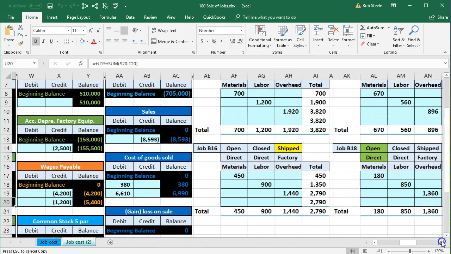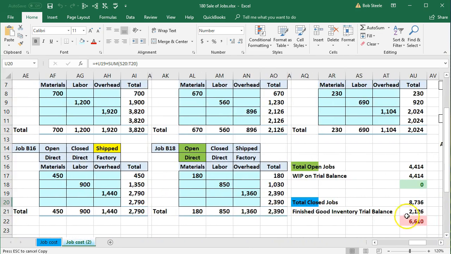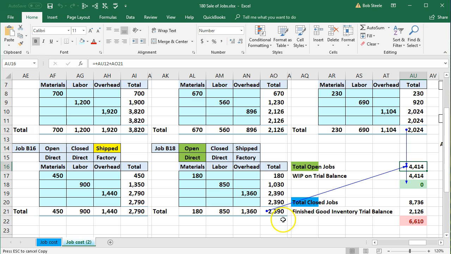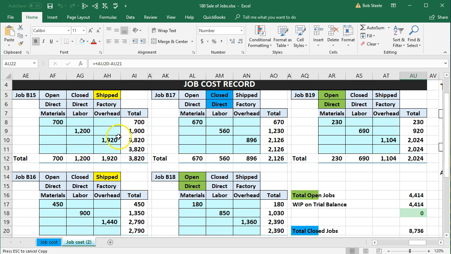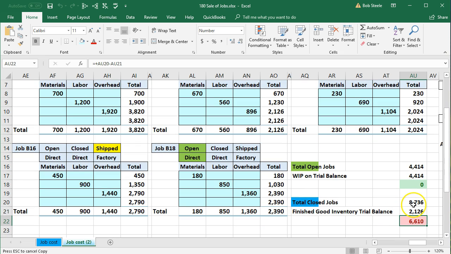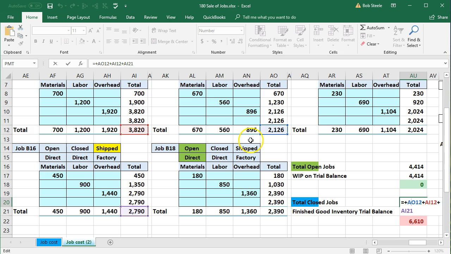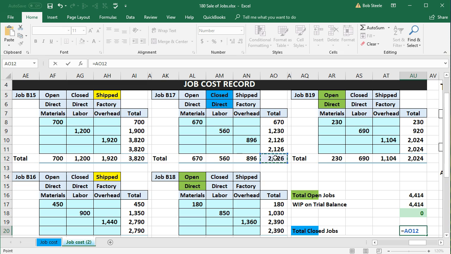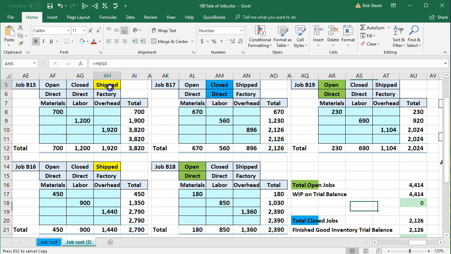So if we go back to the jobs, we're going to say, okay, these numbers are okay because we didn't do anything to work in process. So the work in process accounts, the open ones, are still good. The finished goods, however, are not now because we changed the color, but not the formula. We got to say, okay, these were adding up these three. Now the finished goods, I'm going to delete that, is only equal to this one. That's the only one that's still finished. Enter. These two yellow ones, I'm not going to add up.